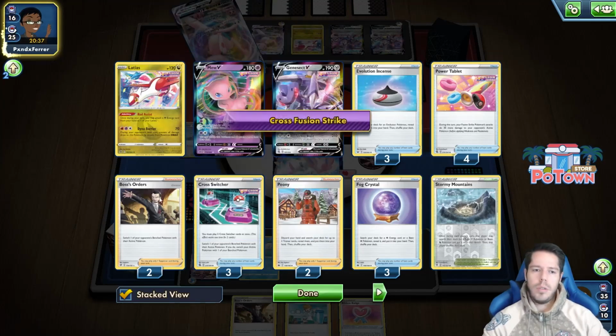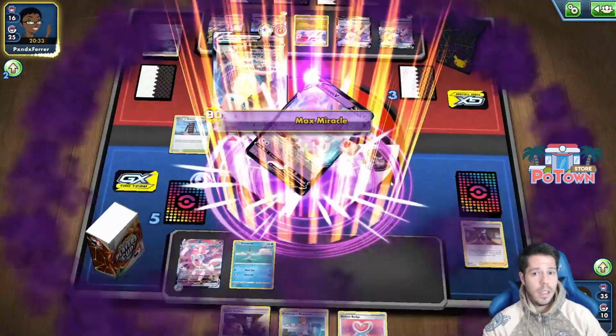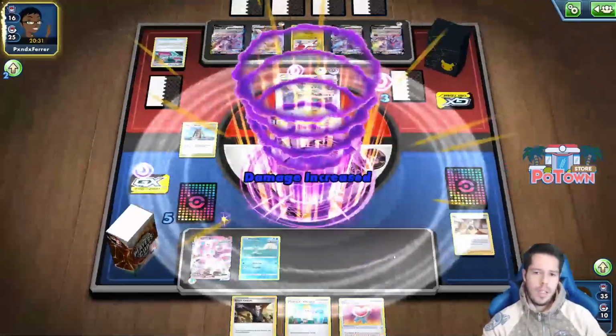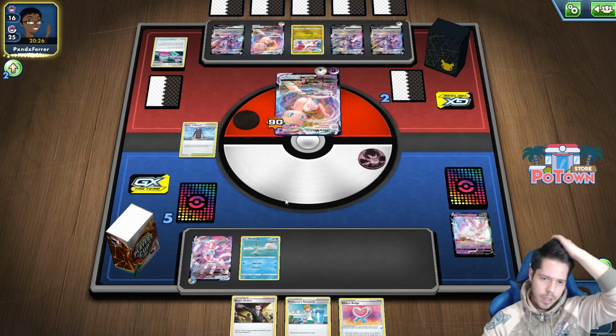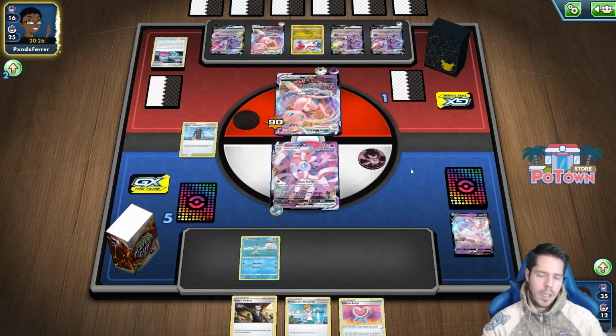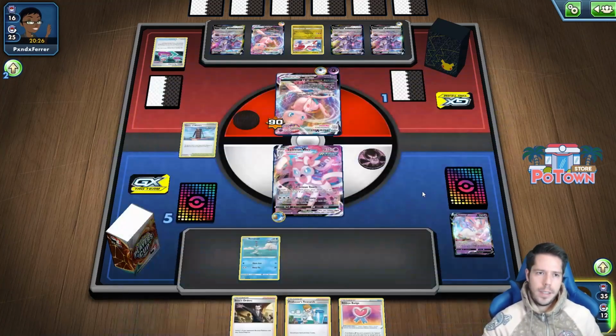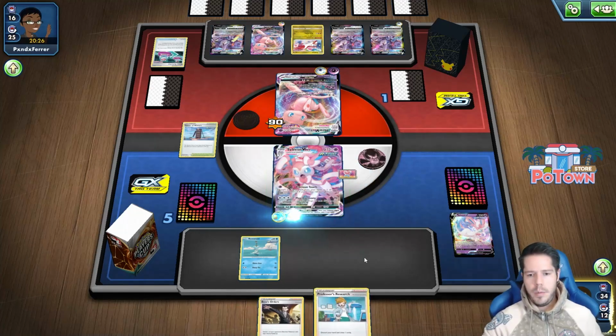Now she's down 3 cross switcher and 1 boss's orders though. So if she can't switch me out, then there's actually... I don't know. That was a very weird way to play that turn. But hey, it is what it is. Alright, so we'll attach the ribbon, which doesn't matter anymore, and we'll go research.